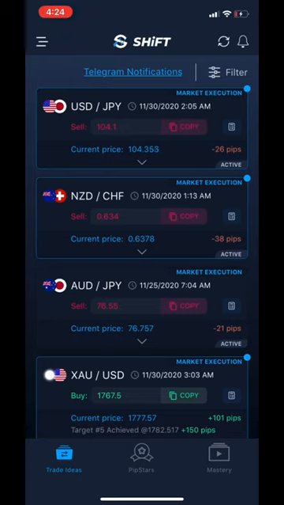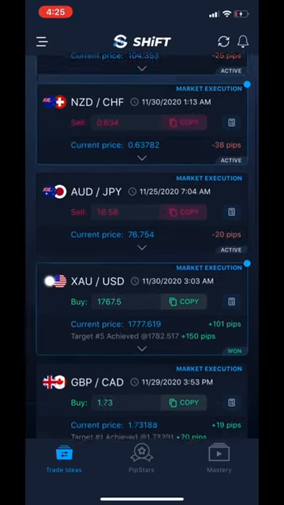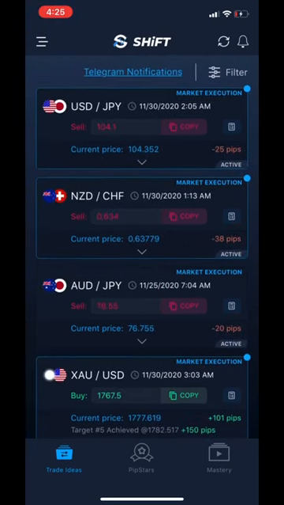And the first thing that I want you to always pay attention to is that word that's right there in the bottom right-hand corner of every single rectangle or signal that you see. That word should say active as opposed to it saying 1 when you're looking to figure out, is it okay for me to enter this signal? Is it okay for me to enter this trade? You always want to be sure that it says active, because that simply means that this trade has not already hit its target in the market and it's still okay to go.